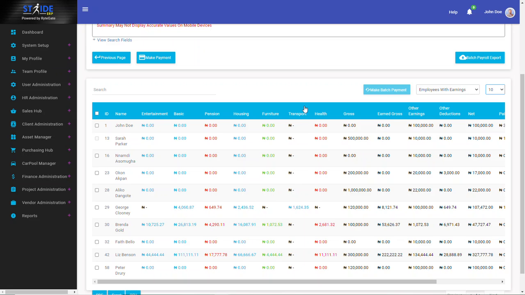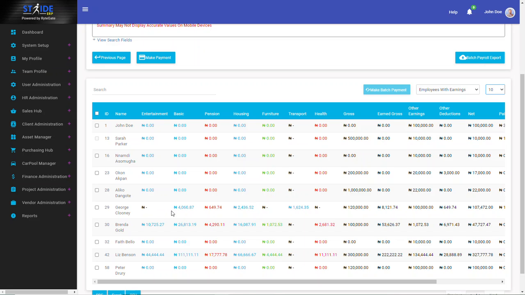Transport was not displayed on this page before, but it's appeared now because at least one employee in this pay period has a transport benefit type attached to his package.